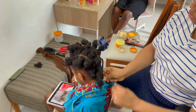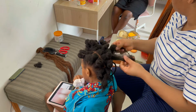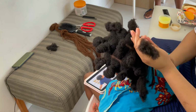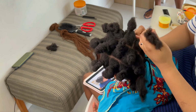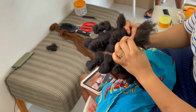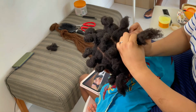Guys, can you see my daughter's hair, how long it is without any relaxer, no chemical processing or anything of that sort, just her natural hair. Well, if you have afro hair, you know that when you wash it, it usually shrinks. So that was the case here. Now please pay attention, it's time for you to learn.